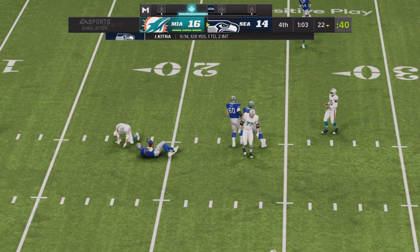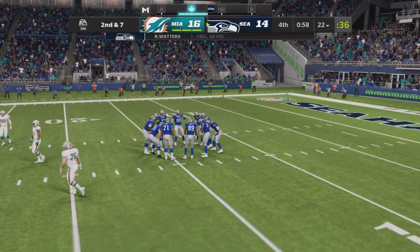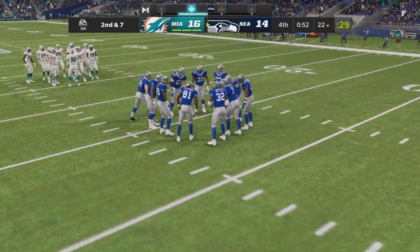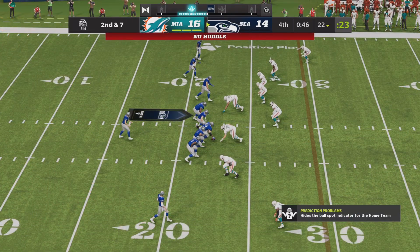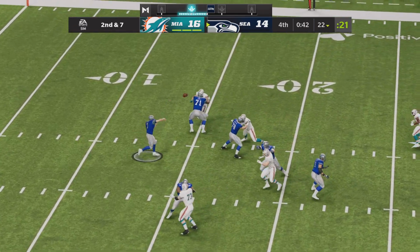Now he dumps this off over the middle. This will be a short gain of 3 before he's brought down at the 22. But they picked up a little bit of yardage there, and now, in this situation, should be in no hurry to run a play really fast. Let the clock wind down. Clock running, and the Seahawks are running too, trying to speed up to the line of scrimmage.